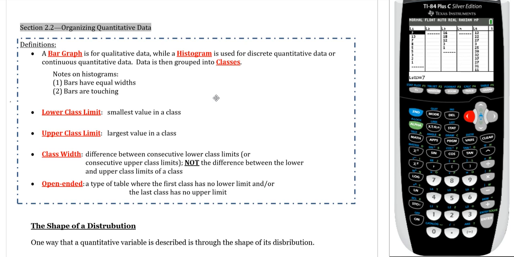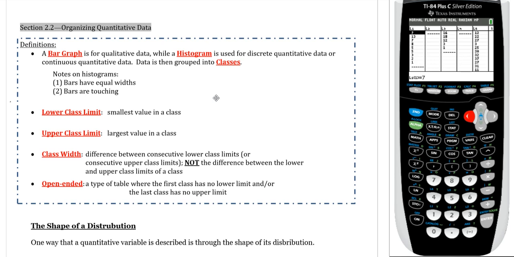Before, when we had bar graphs, the data were more or less already in classes. They were in categories, and we simply had how frequently each category showed up. For histograms, it's not going to work as nicely, particularly if you have continuous data. If I have data that doesn't repeat too often, it's very hard to work with. These classes that we set up are instead going to represent a multitude of numbers.